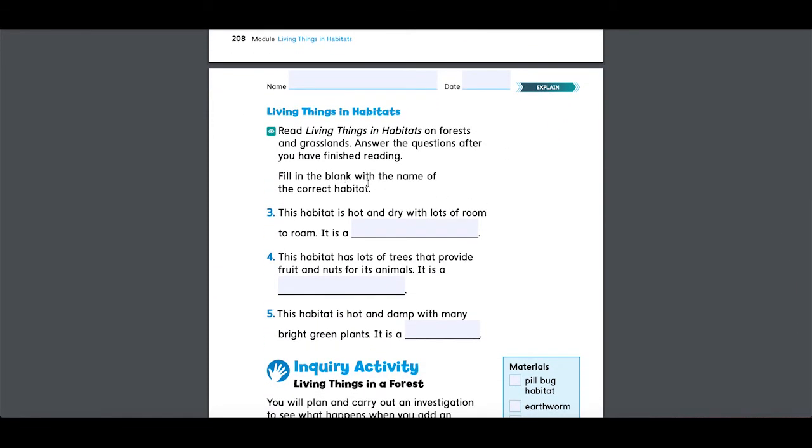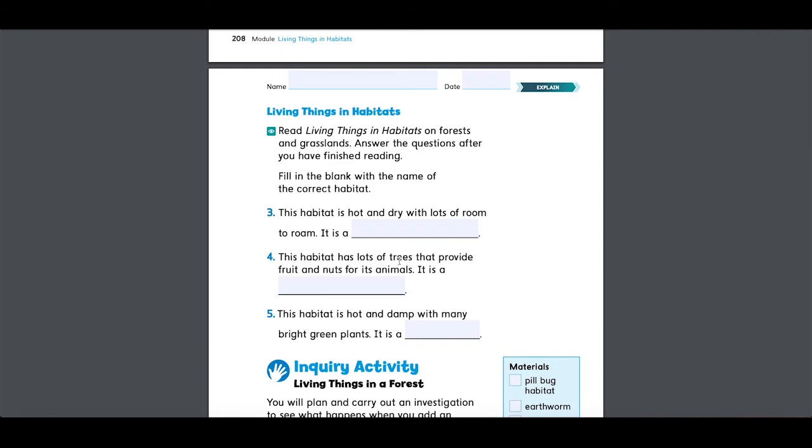So let's fill in the blanks with the name of the correct habitat. This habitat is hot and dry with lots of room to roam. It is a, try to remember. We could say savanna or a grassland. And what about this habitat?